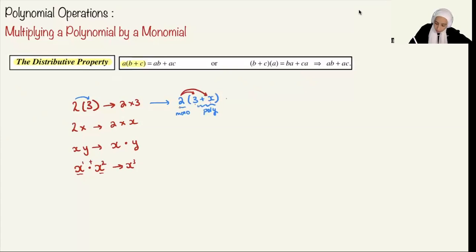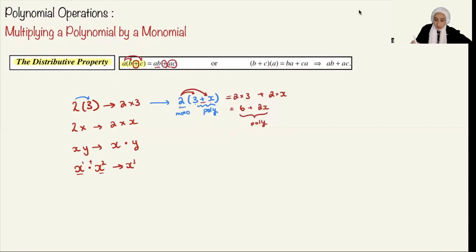So I'll go 2 times 3, plus, the sign stays in between them. So 2 times 3 plus 2 times x, okay? And then we can simplify this further. We can say 2 times 3 is 6 plus 2 times x is 2x, okay? So when I multiplied this monomial with this polynomial, I ended up with another polynomial, okay? So what I want us to notice here is that I distributed this to both of them, and I kept the sign in between them just like it was. So I said, oh, a multiplied by b, kept the sign, and then a multiplied by c.